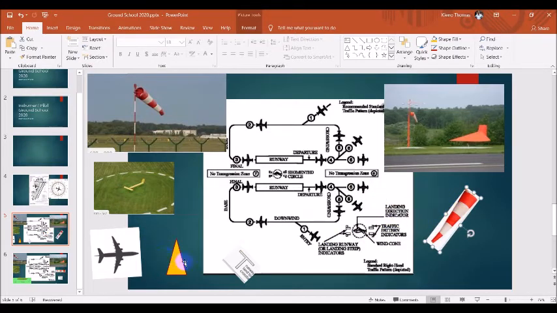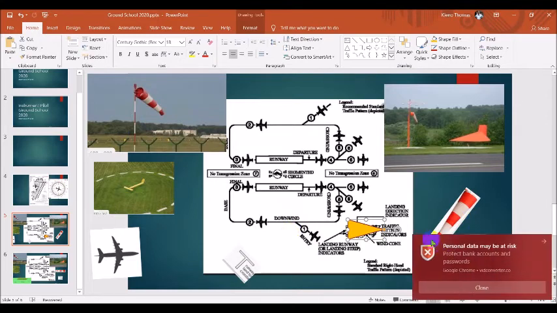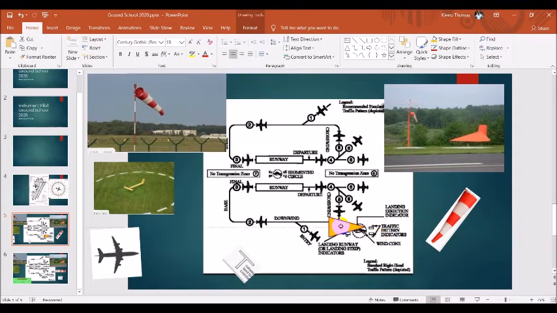The third wind direction indicator is a tetrahedron. So if you looked in the segmented circle, and you can see it here, as you overfly the airport, you can look down and it will tell you what direction we're landing in. The tetrahedron would actually point into the direction of the runway. So as you overflew it, you would see that the wide part is here, the small part is here, and that means that the wind is coming from this direction. All right. So the wind sock, the wind T, or the tetrahedron, which is that, are three different types of wind direction indicators.